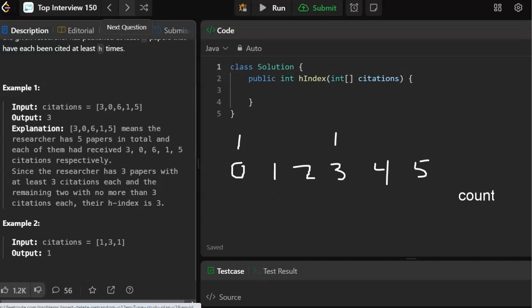So 6, anything bigger than the number of papers written, just goes into the biggest number that we have, which in this case is 5. We'll put a 1 there, and 5, that's another one. Since this is a histogram, I'm just going to stack it on top there.